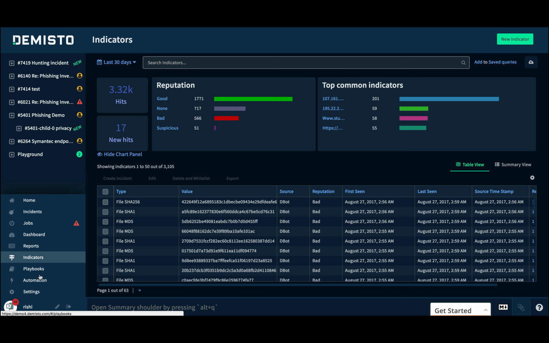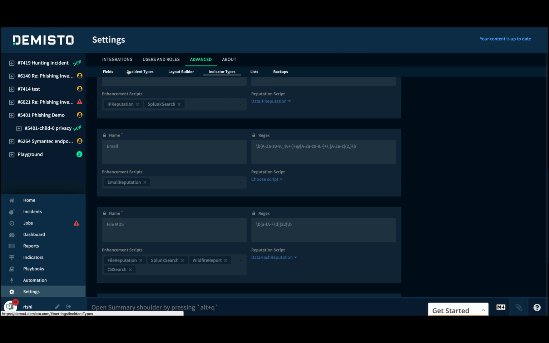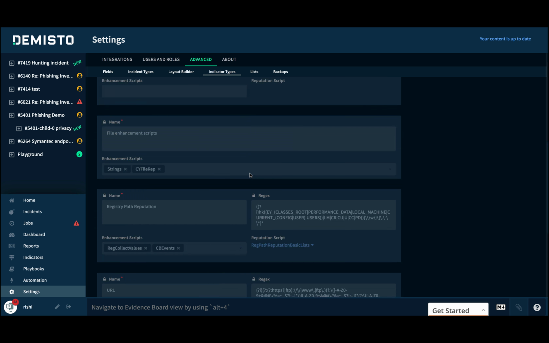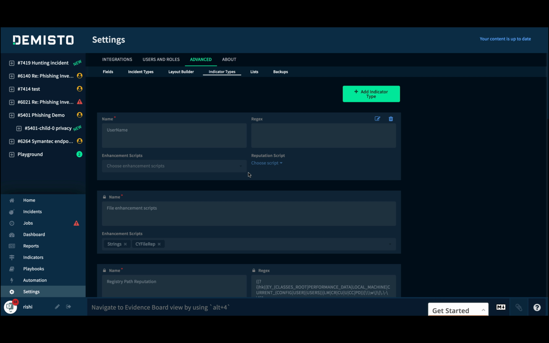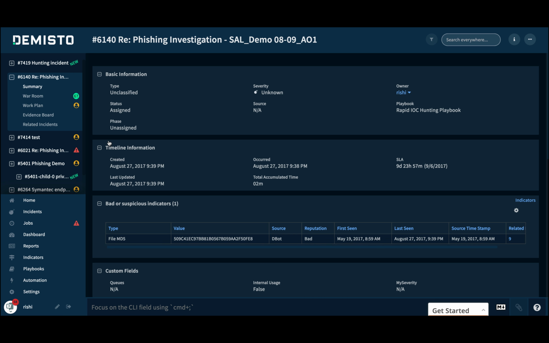We also looked at creating custom indicator fields, and creating indicator types is extremely easy and intuitive. These indicators then could be customized and correlated based on campaigns or any of the custom fields that are created. The next piece we looked at is how different incidents are correlated using indicators.